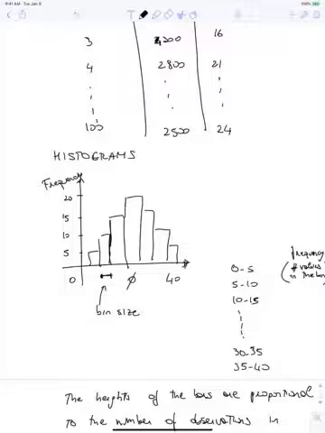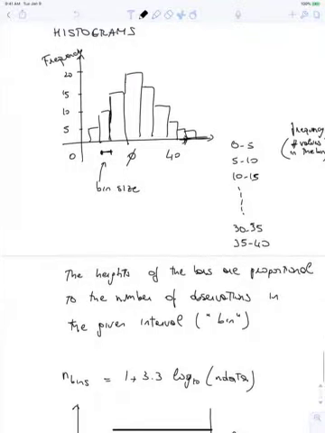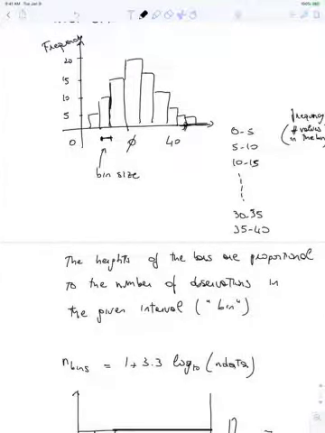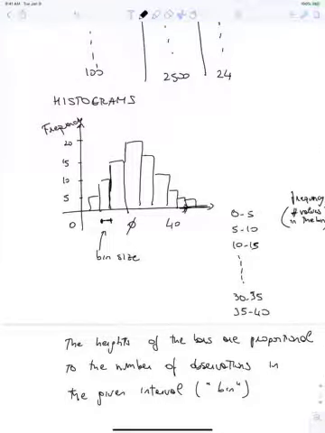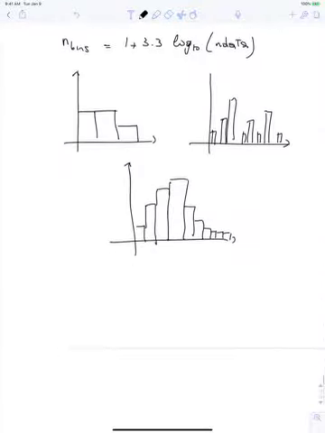We can check. This would be, we have 5 samples in the first bin, 10 samples in the second one, 15. So we're already at 30. Plus 20, we get to 50. Plus, I guess this would be something like 17. Plus something like 13. So we get to 80. So I guess I have to add a couple here to get to the right value. Anyway, this is just a sketch. But on the y-axis, we have the number of samples in the bins. So that's what the frequency means, right? Number of values in the bins, or the number of samples.